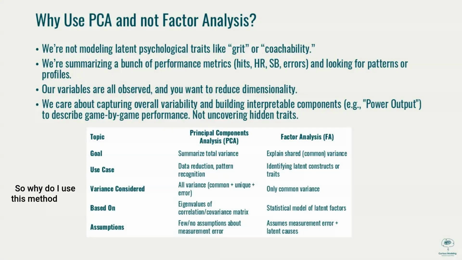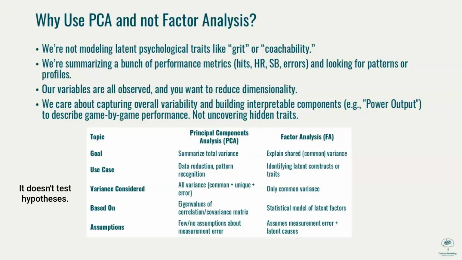So why do I use this method? First, PCA is an exploratory tool. I'm not testing a formal hypothesis. I'm exploring the data to uncover hidden patterns. I want to see how stats like home runs, strikeouts, and stolen bases cluster together without assuming what those patterns should be. Principal components analysis is an exploratory method, not a confirmatory one.